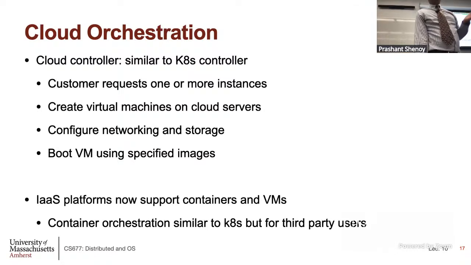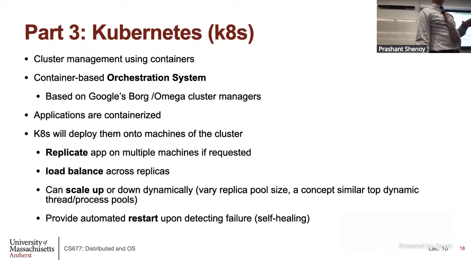Now what we will see is one specific one called Kubernetes, which is an open source orchestration framework that's very similar to what you will see in a real cloud platform. In fact, Kubernetes is actually something that Google developed. It was based on their Borg and Omega cloud controller or cluster manager. We already encountered Borg when we were talking about distributed scheduling. Remember I said this is the scheduler that Google uses to schedule all workloads in the data center. So it was a cloud orchestrator.